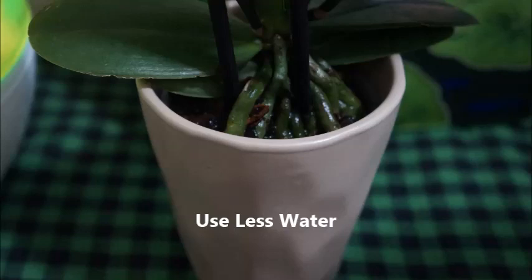So if I soak my orchids, I know I use less water. Sometimes, especially if you grow your orchids in bark chips, if you just water them and let the water run through, you use a lot more water because the water just flows through the media freely, without all the media getting enough water. You may have to let water run through it for a while, and that to me is using more water than necessary. So when I soak my orchids, I know I'm using less water.